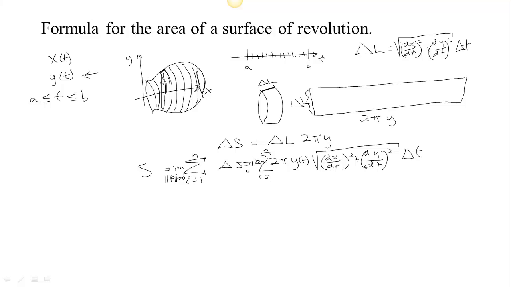So if we go and take the limit as the norm of the partition tends to 0, in other words, if we partition this up finer and finer, we're going to get more and more accurate answer, and that's the limit of a Riemann sum, so it's got to be an integral, integral from a to b of 2 pi y of t times the square root of dx dt squared plus dy dt squared. And this finite delta t becomes an infinitesimally small dt in that integral. So there's the total surface area.